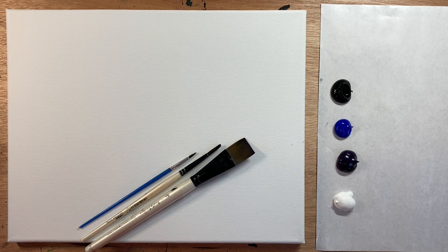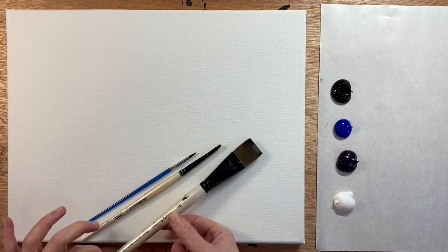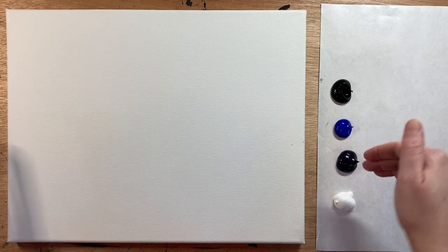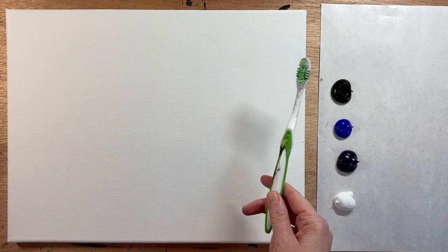I'm using my three standard brushes again as usual. So I have my big square brush, I have a medium-sized brush, and then I also have a small pointed brush. The colors that I have here are black and white, and then just an ultramarine blue and also a violet. Check the description box below for a more detailed materials list of everything that you'll need to paint along each week. This week I'm also using my old trusty toothbrush here too for some splatter star action.